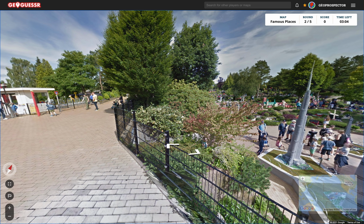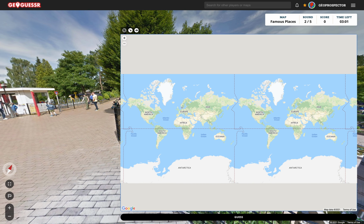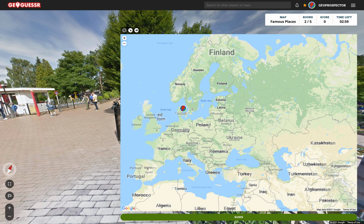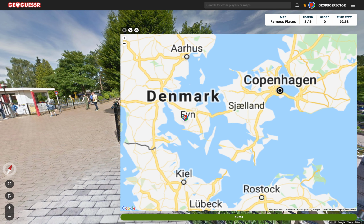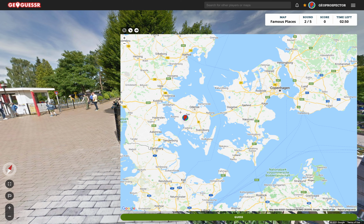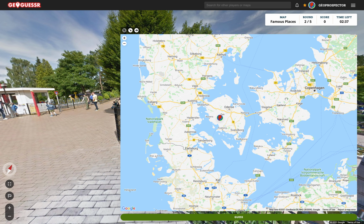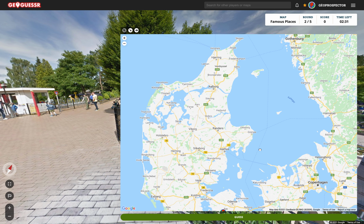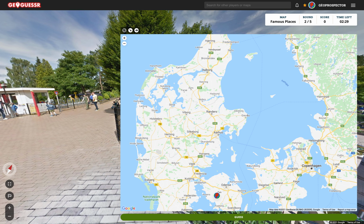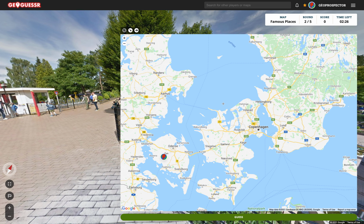And unfortunately, I had a problem before trying to find Legoland. And it's already slipped my mind again. Absolutely as to where it is. I cannot remember where Legoland is. I really can't. If it's near Copenhagen or not, I'm not sure. And I'm just trying to remember. I don't think it's in Copenhagen. And I think we've even searched Aalborg before, and so on.